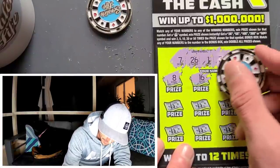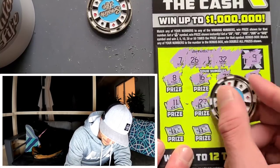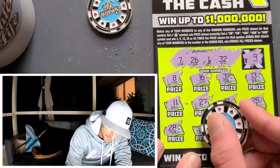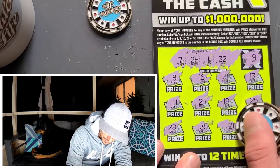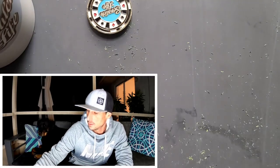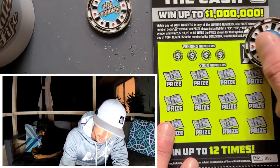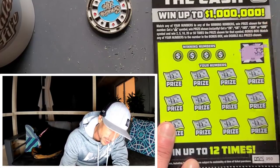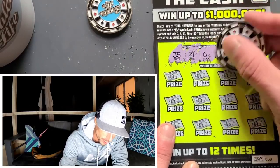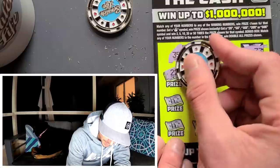Sweet 16, no, 3, 13, come on 50x, can we get it, 35, 21, and a 6, nothing. All right, now it's time for the turnaround. I'm seeing a white line on the next ticket. Not this ticket, but the next one has a white line at the bottom. All right, 33 is our win all. Let us find number 33. And not only do you win it all, but you double. So even if they pull dirty on you, it's going to be good no matter what.